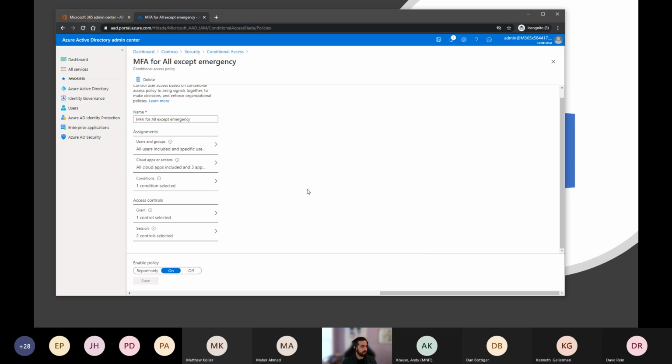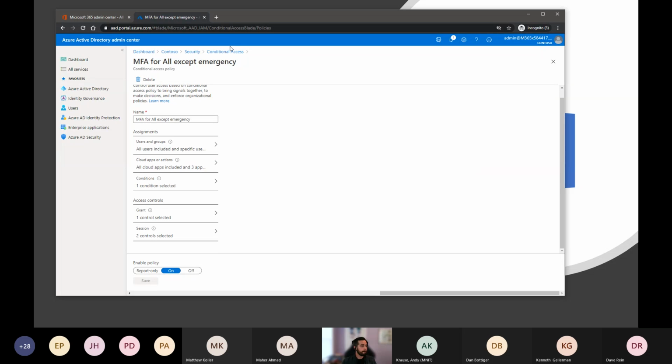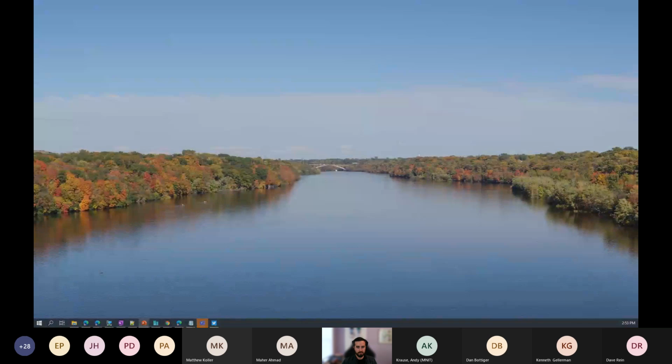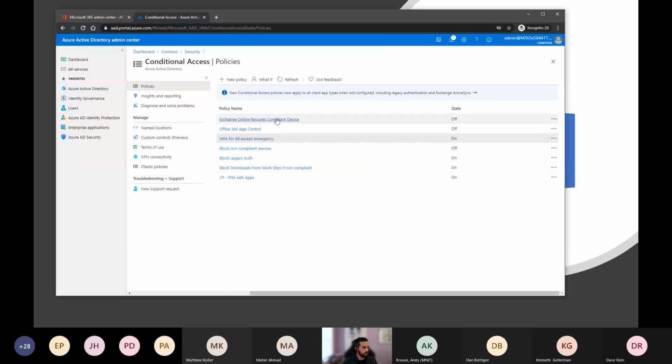So having just this will require a user on a device that is not set up yet, does not have a cached account, like cached access, to MFA. And let me see if I can bring that up real quick in one of my VMs.